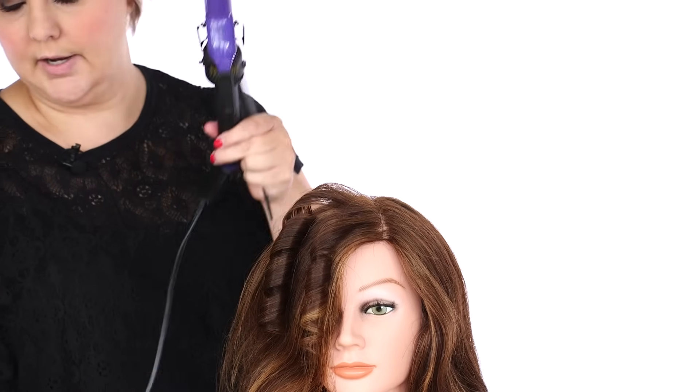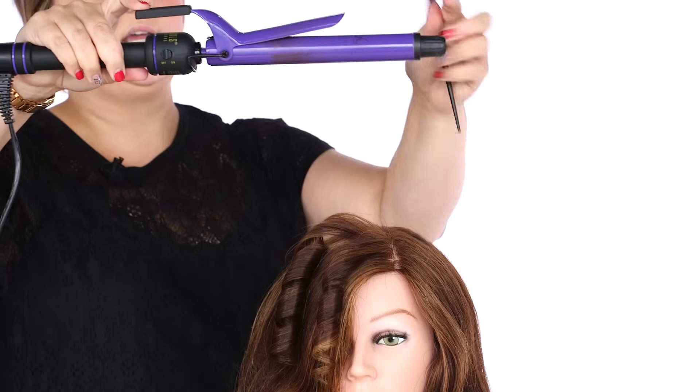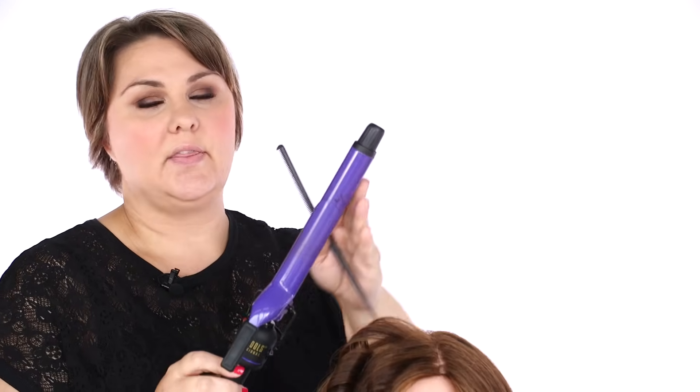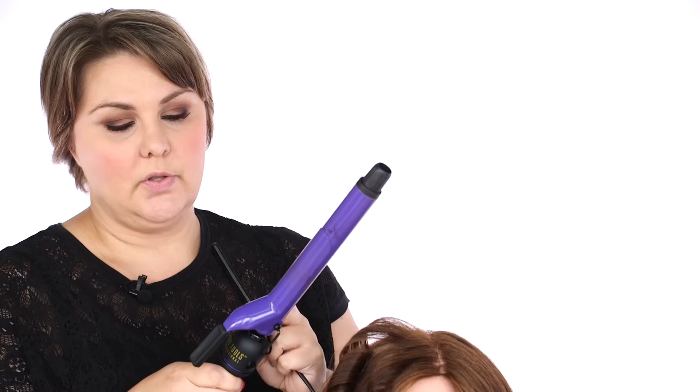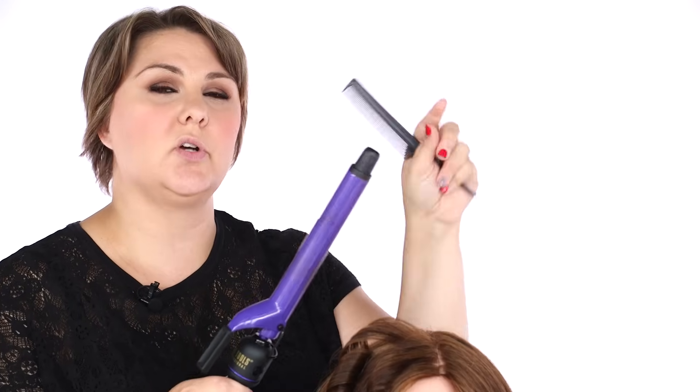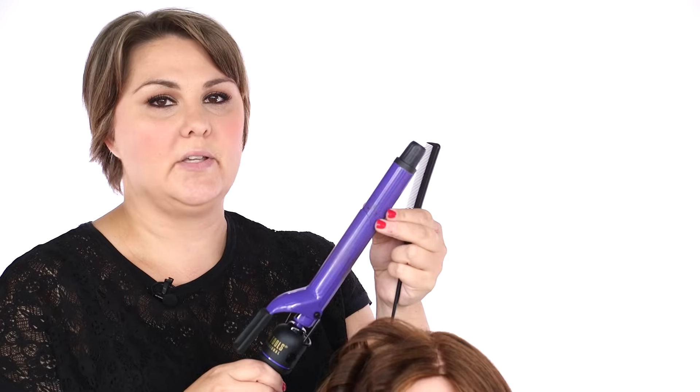This time I'm going to use this Hot Tool ceramic iron. This iron is a little bit different because the shell piece is shorter than the rod piece. This little extension gives me extra space on long hair to wind it around and hold it so the heat can get to the entire strand. I'm going to turn this one all the way up. As I mentioned in a previous video, ceramic irons are a little bit kinder to the hair and the heat is not delivered as directly, so I like to turn the heat up a little bit more when using a ceramic iron.